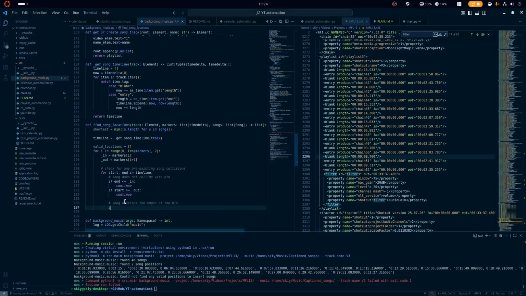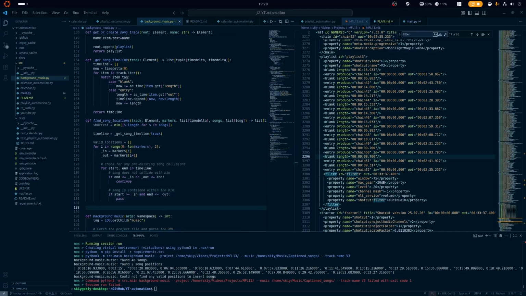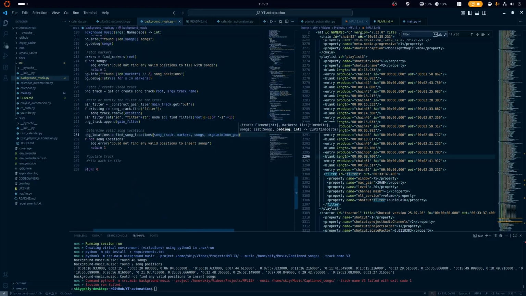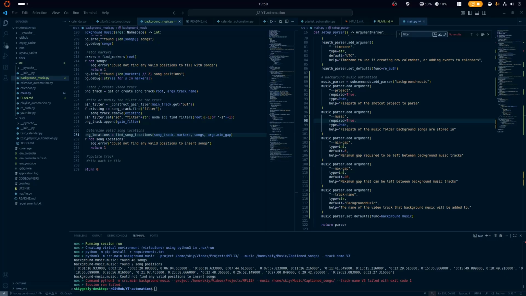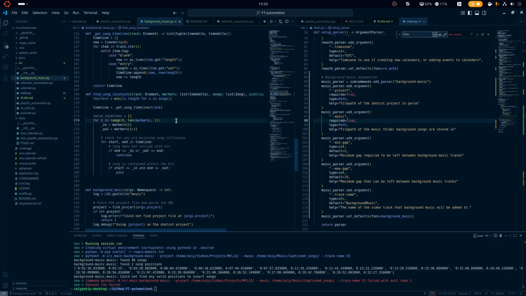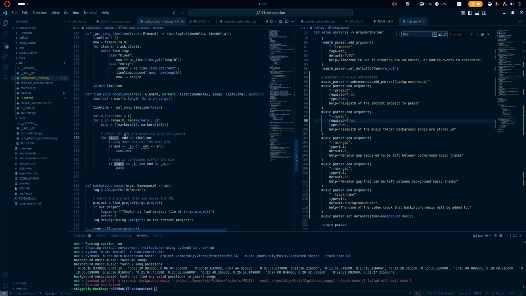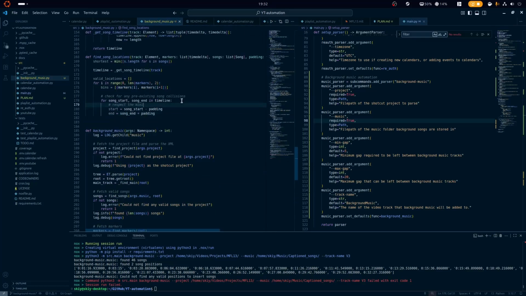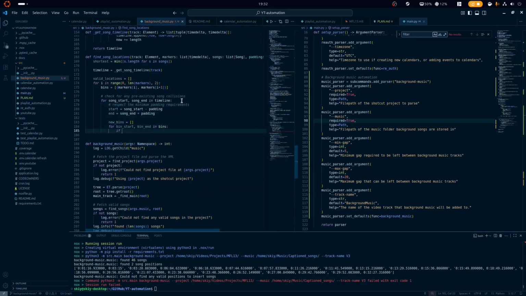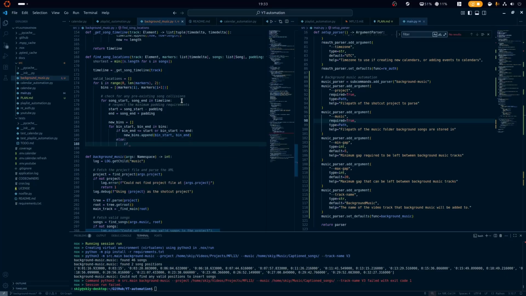So essentially what we're doing, we define positions that songs can be in the backtrack, or background music track, with markers. Now, the behavior I want is that any songs already in the track are respected. For example, if you've got a time lapse, you might want to put a song over the back of that so it lines up really nicely, and then you just populate the rest of it with assorted background music.